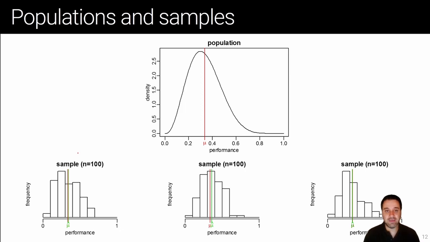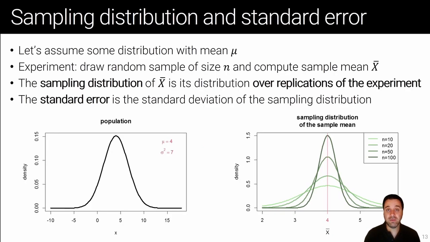And so the idea is that, again, we're trying to estimate a certain quantity, let's say the mean, that is fixed. We have no idea about it. And by studying a sample, we want to estimate it with the sample mean. The thing is, because we have a random sample from the population, we have a random amount of error. And that leads right into the sampling distribution and the standard error.